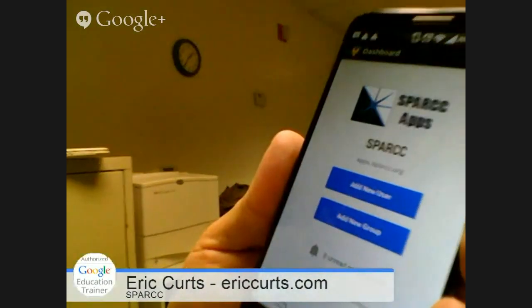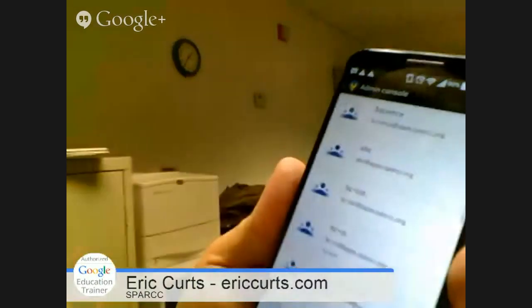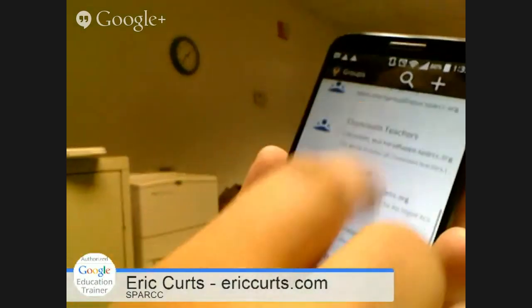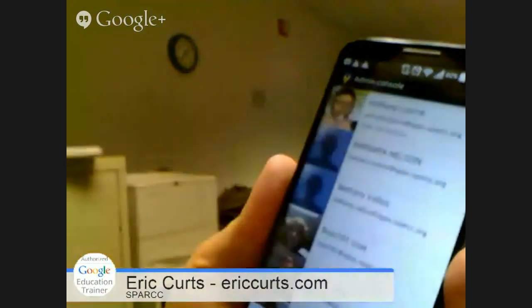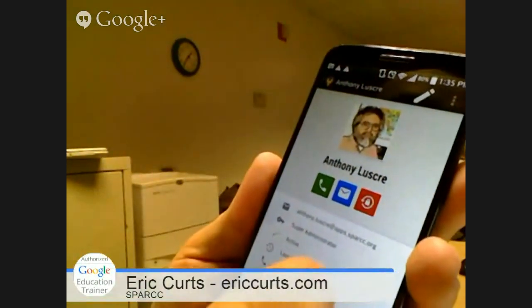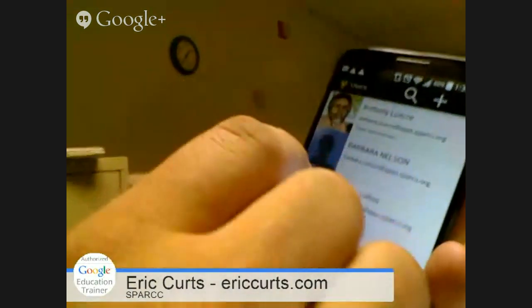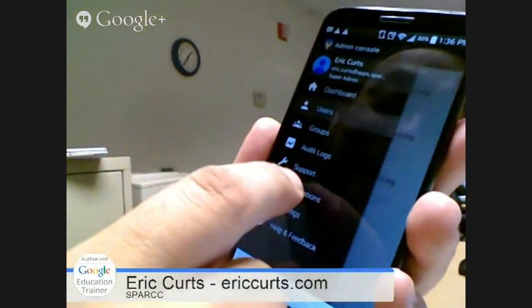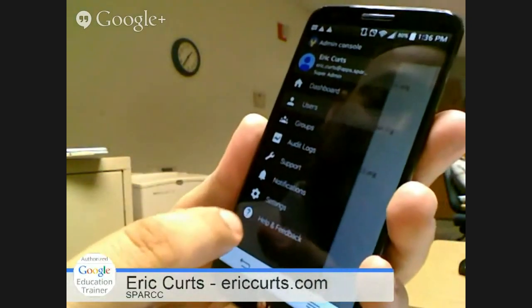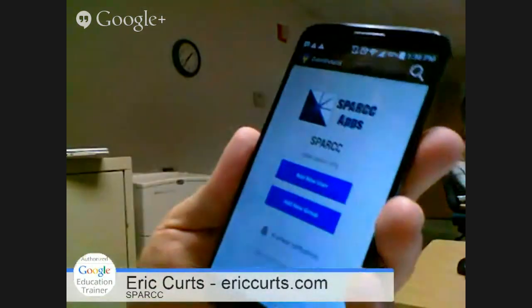I can add a user, I can add a group, but I can also go up to my menu here and I can pick lots of other things. Like I could say, okay, let's go into our groups and manage the different groups that we have here. Or let's go into the users and I'll say, oh, hey, there's Anthony. Time to go in and turn off Anthony's account here. Let's see. No, I won't do that. But you've got notifications, you've got your audit logs, you've got overall settings, lots and lots of features in there. That's not everything.